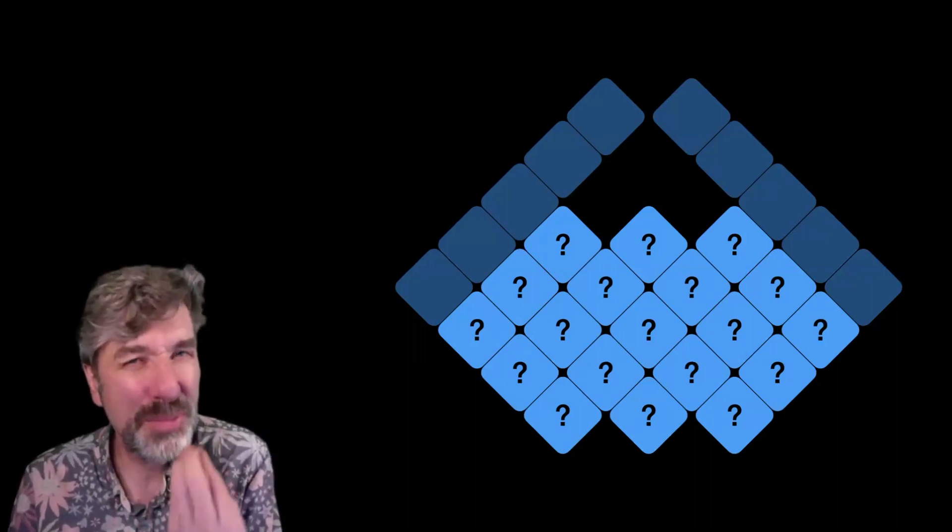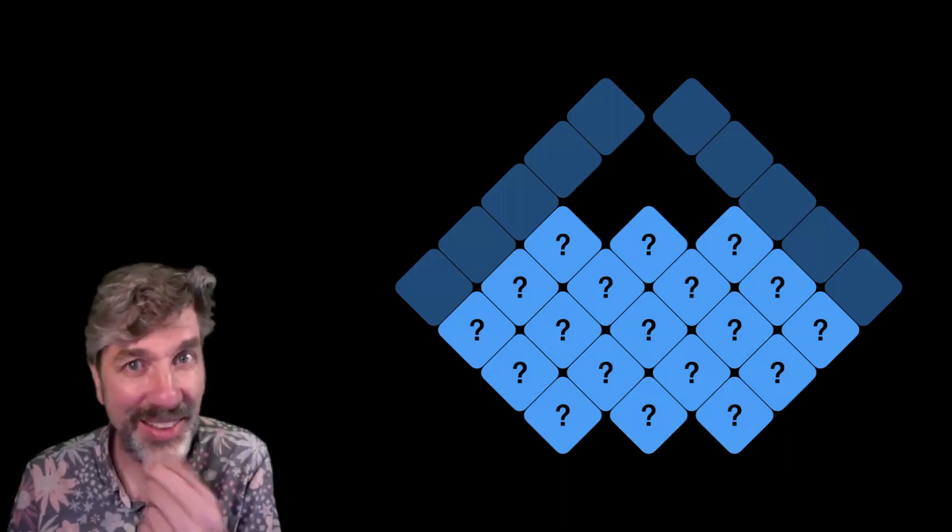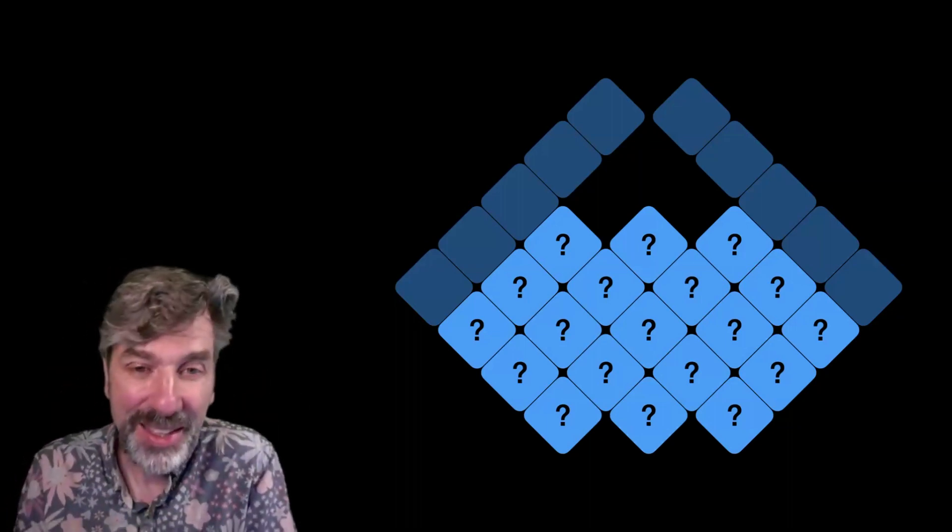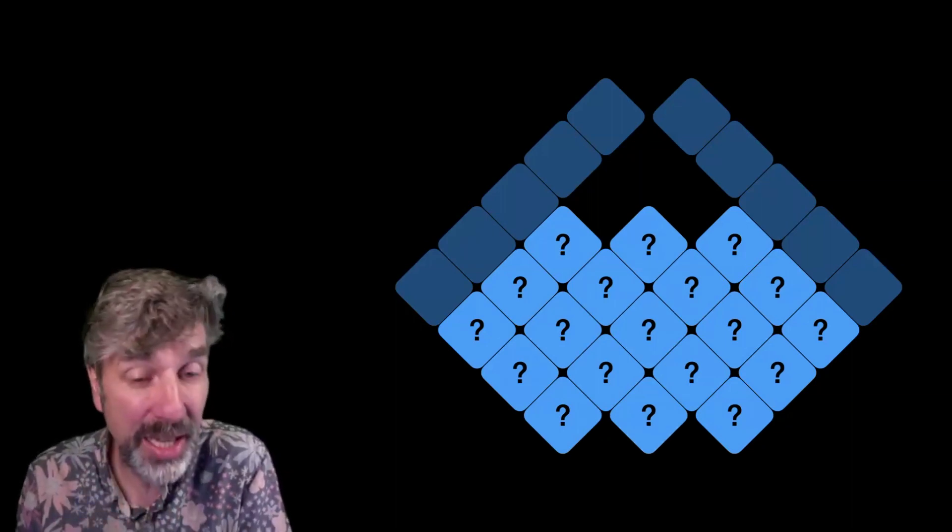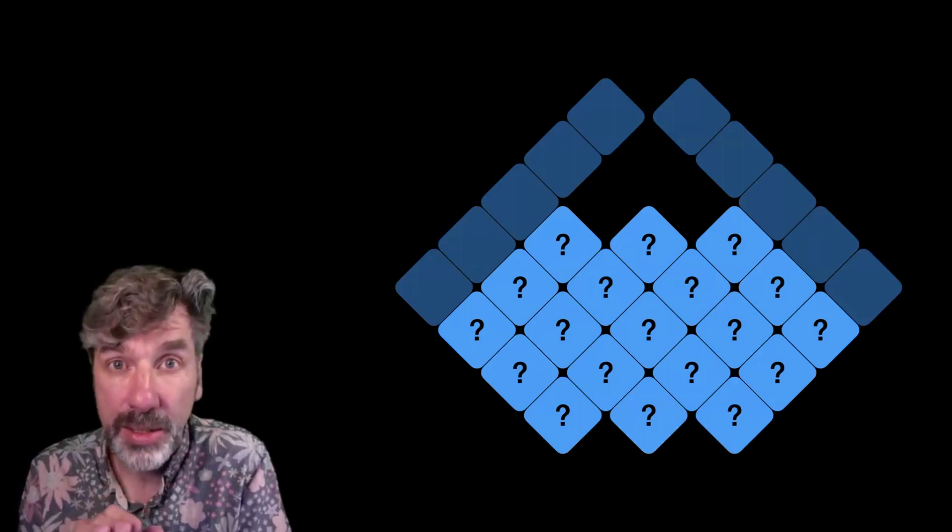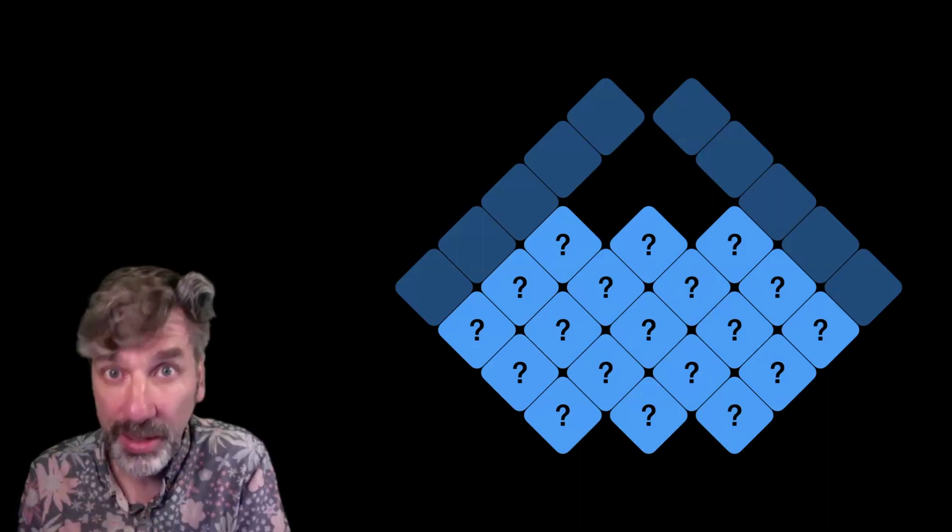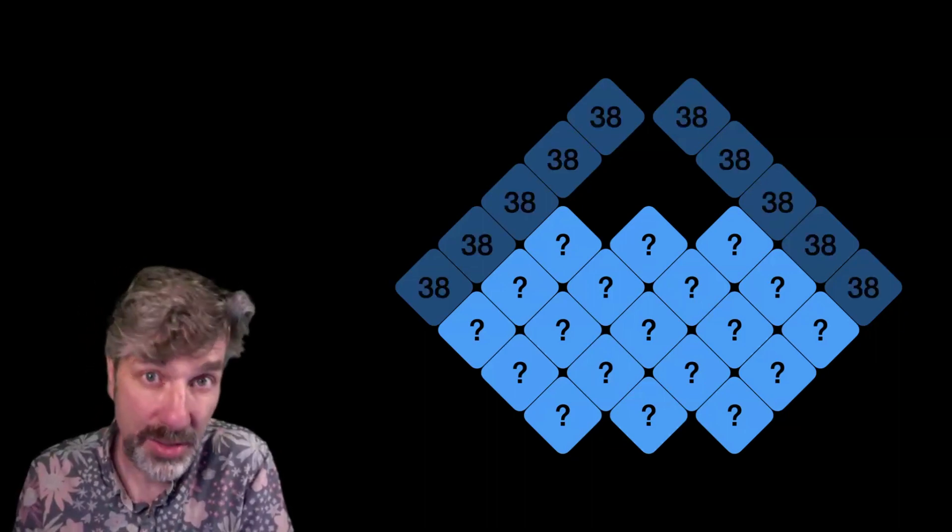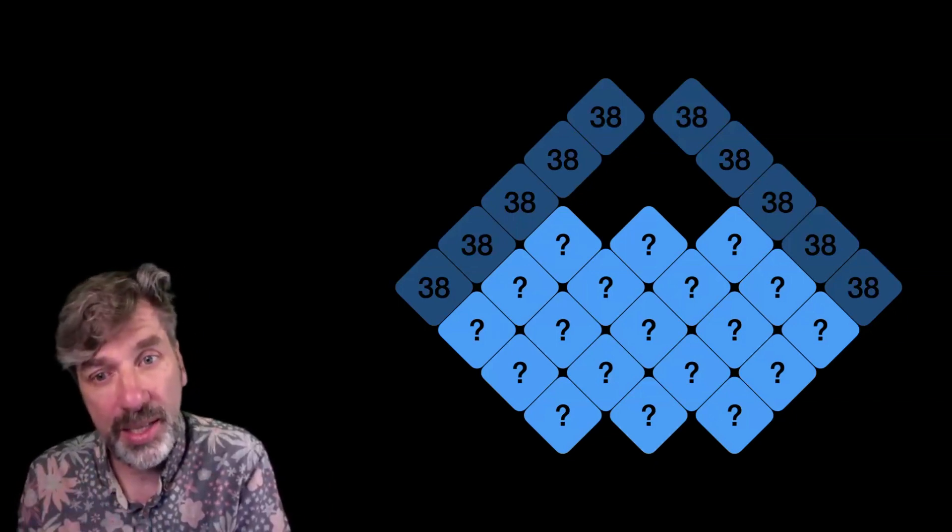I just thought that was a nice little proof. Is it possible to have a broken diamond that still functions perfectly, that still has zero as the difference? And this I haven't solved yet. So maybe some of you can solve it. This one, I think, is the smallest possible contender for that. And there's 19 of these light blue squares. So if you add up one to 19, you'll get to 190. So 190 is nicely divisible by five. So the answer is 38. So if this is possible, it should be solved with 38 in each of these.